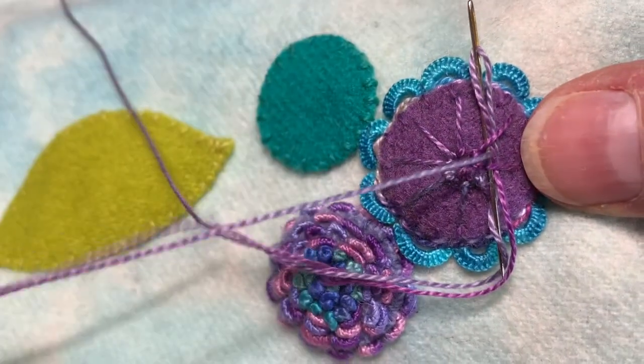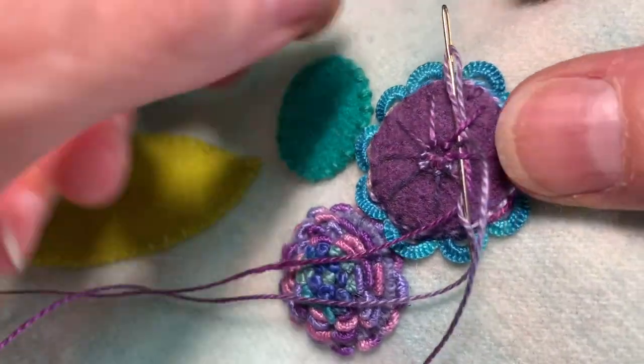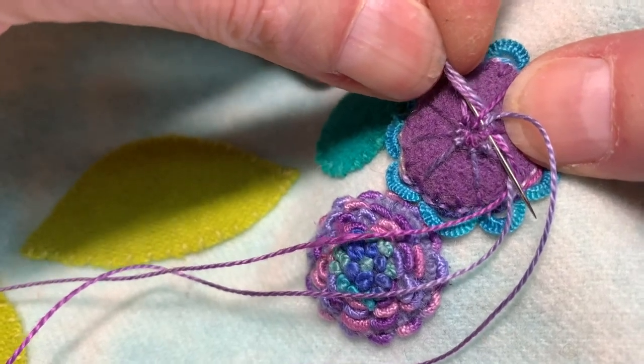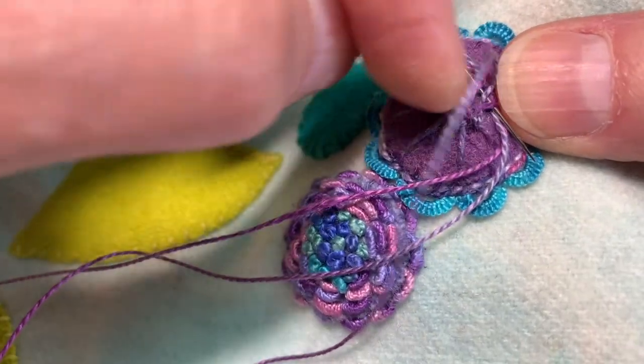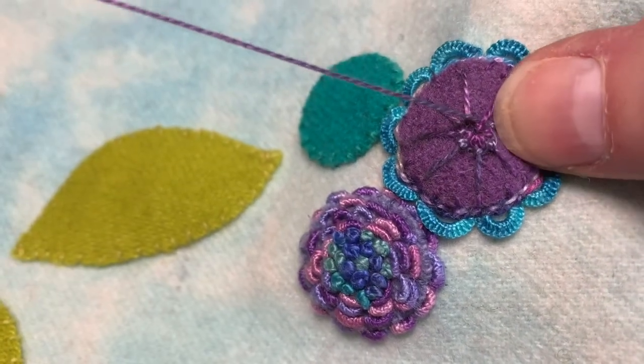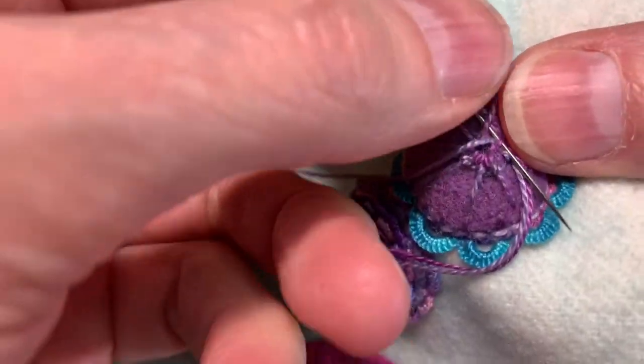I want to keep these stitches snug to the center, so every now and then I'm just going to do this with my needle to make sure that they're pushed right up against the center of the prongs.